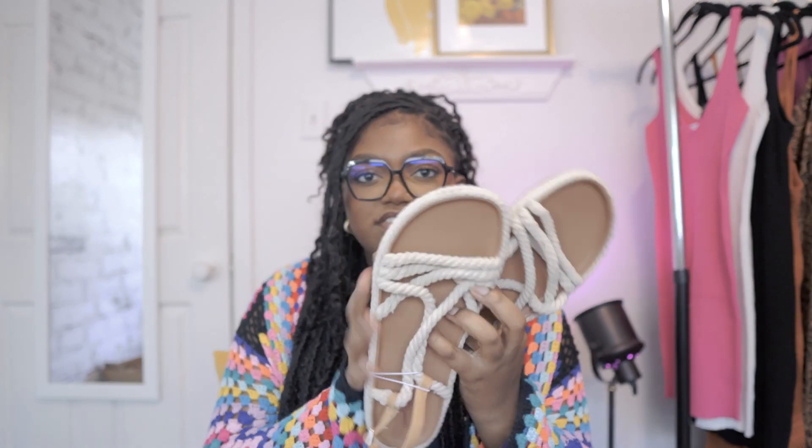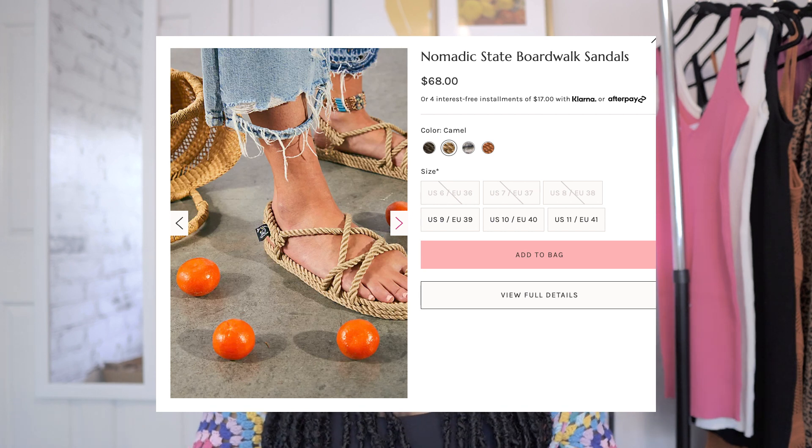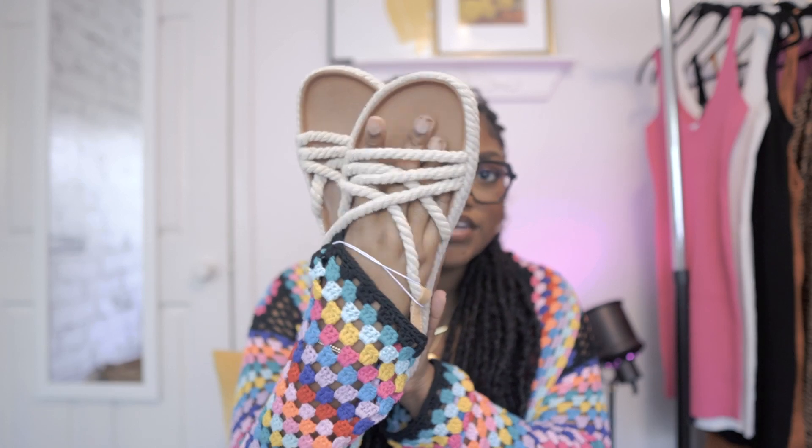The last thing from Target is a pair of shoes — a rope flat sandal that I thought was a dupe for some sandals I saw on Free People. I had wanted to buy a couple of things from Free People but right when I was about to, I found posts saying there were dupes elsewhere. The Free People ones were expensive and I was willing to pay it, but I figured if I don't have to, I definitely won't. These rope flat sandals are really comfortable and your foot just slides right in.